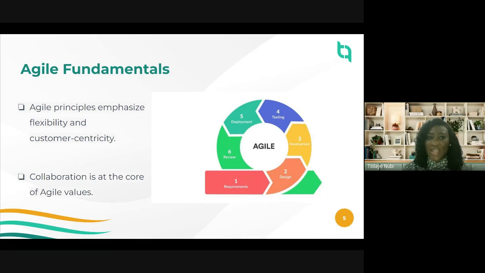In agility, the emphasis is on flexibility and customer centricity. I mean customer collaboration, customer feedback. And who are our customers? Our customers are whoever wants to use our products, the stakeholders, both internal and external. But in Agile, there's something we call the agile team. And in this agile team, there are roles, which is where the product owner comes in. The product owner here represents the customer on the agile team.